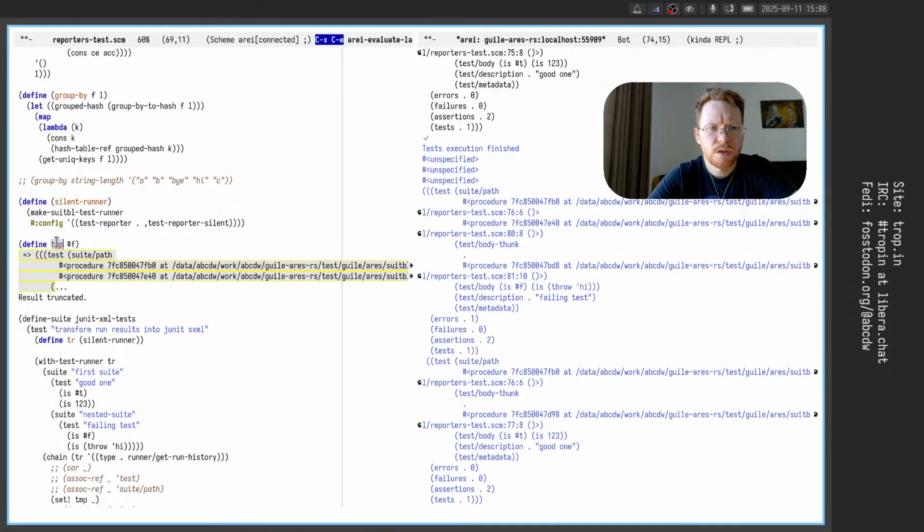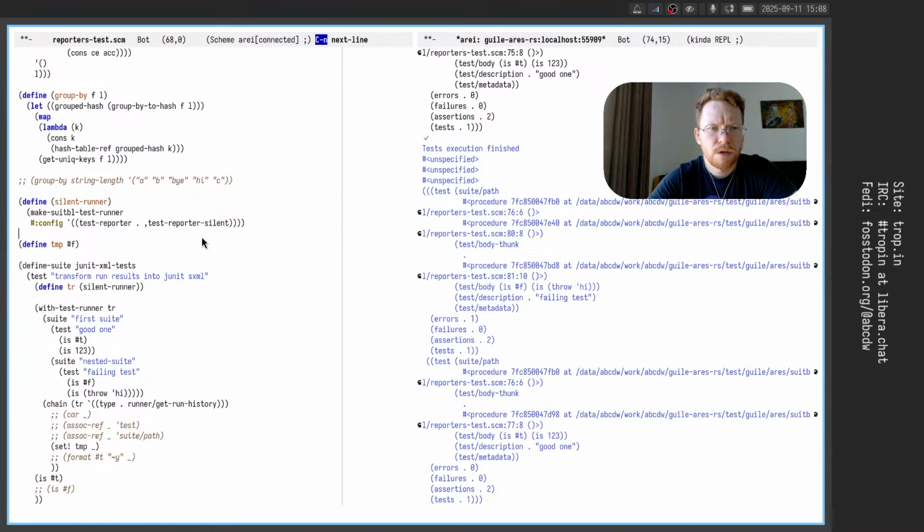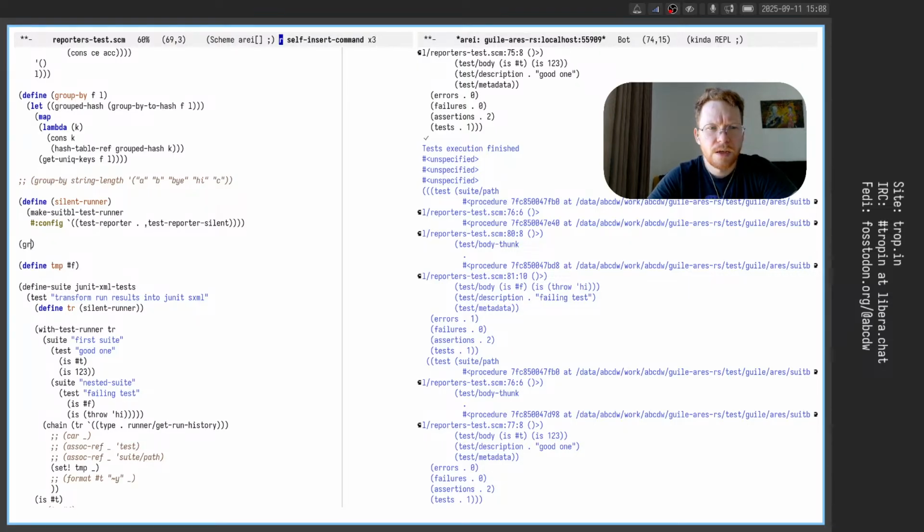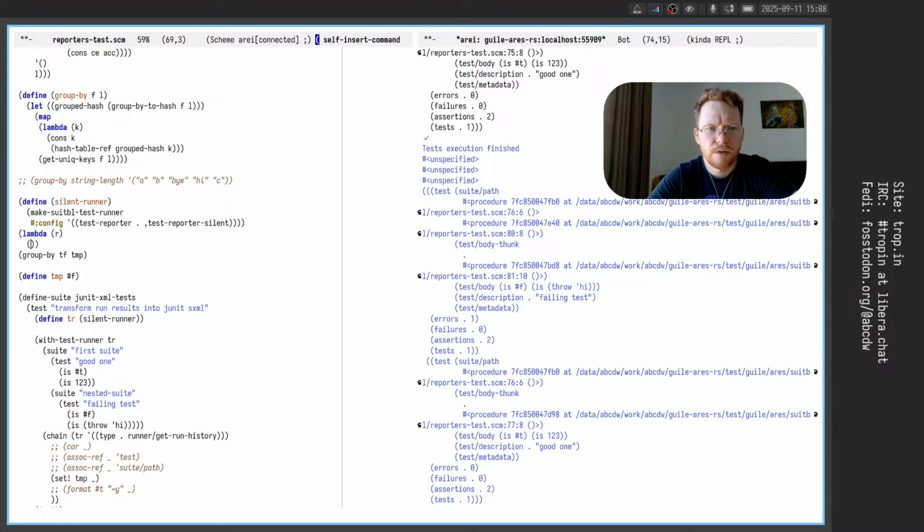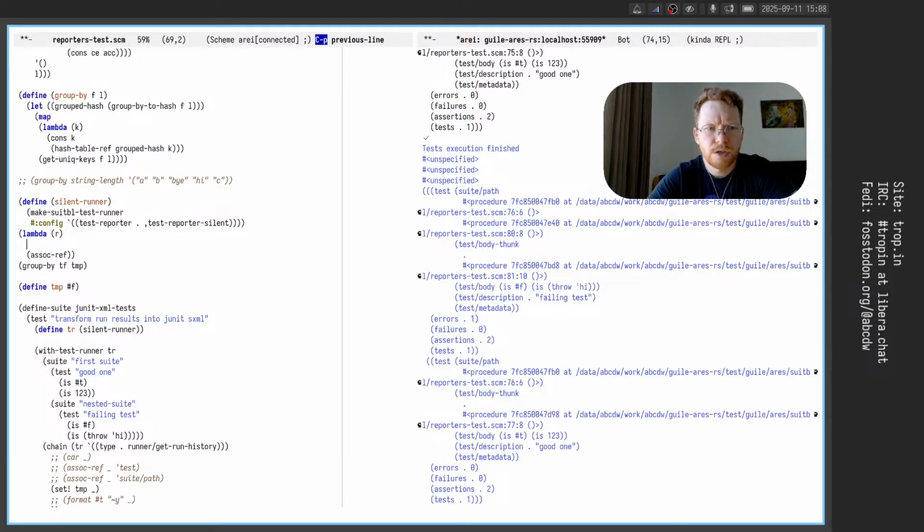And now inside tmp we have our history, and we can do group by some function on tmp. Now the function will accept a result and will assoc ref, will chain.